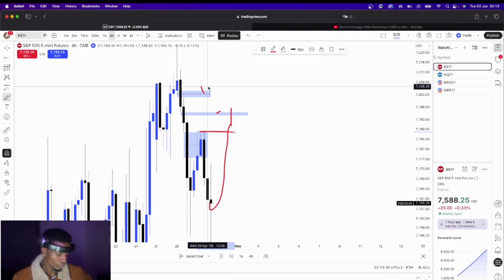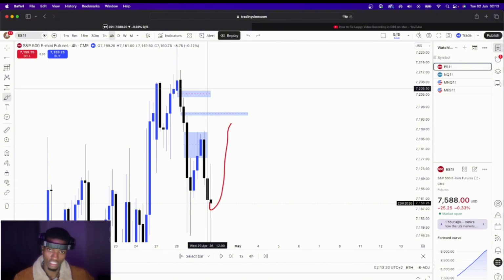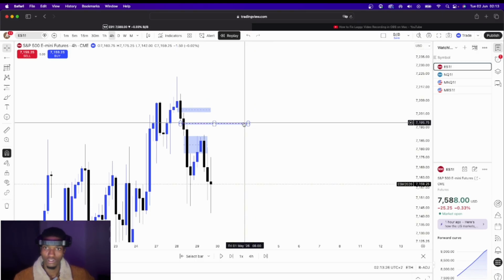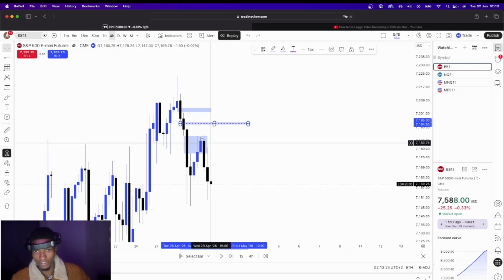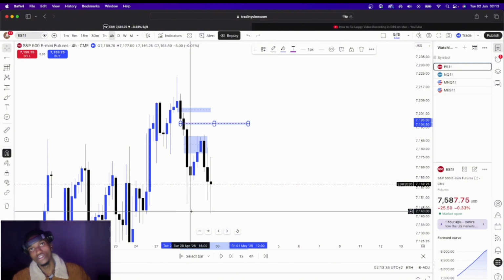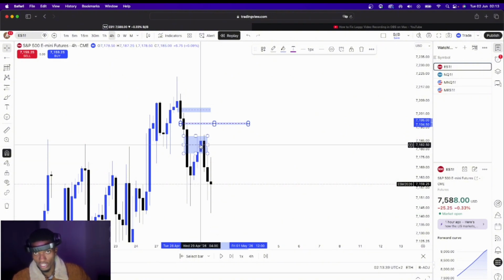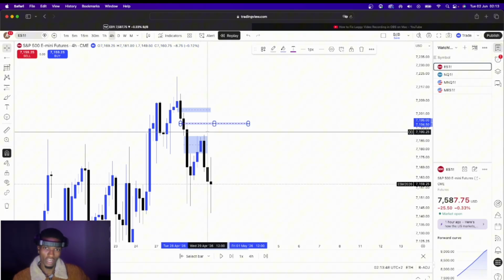Right. So those are fair value gaps, and that's how we read them, and that's how you can use them. Again, does this mean when price comes down here, we can now press sell, sell, sell and target these lows? No, we don't do any of that. We're simply looking for fair value gaps to be filled. We still have more confirmation confluence which have to be met before we can take trades, right? This is one of the confluences. So we don't rely solely on fair value gaps, you see.